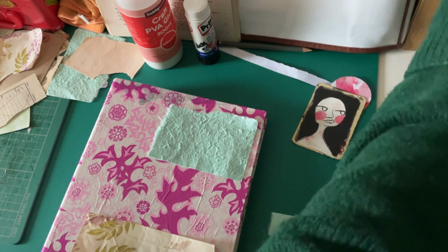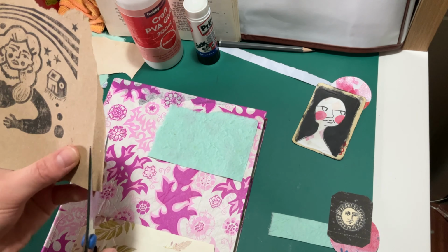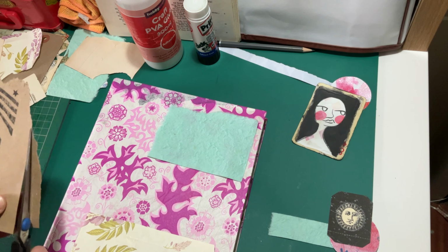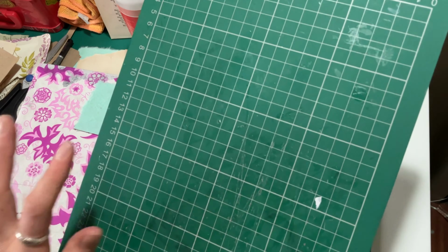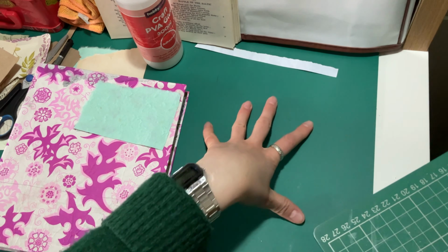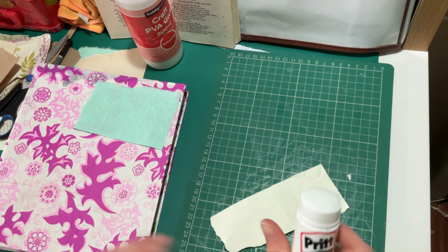A bit gloomy today. It's better. I'm using this one to get glue over so I don't mess up this one, since I do like sewing here as well. So that's why I'm using this.